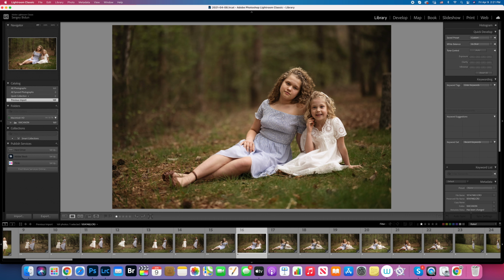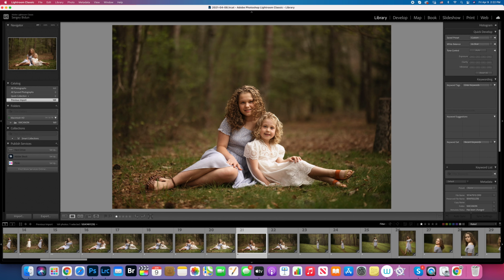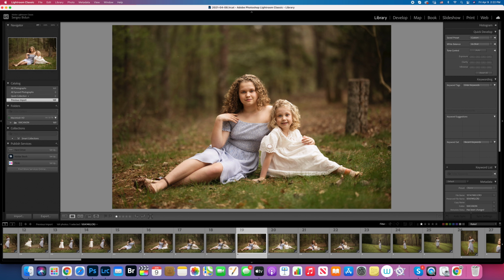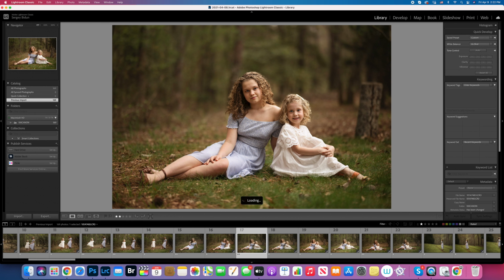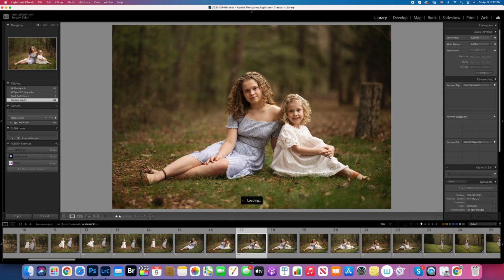I'm gonna go through all the images and I'll pick the best one from the sitting together. I really like this one. Already you can see that. And I really like that shot right here. But I do like how she places her arm right here, and that little girl placed right here.